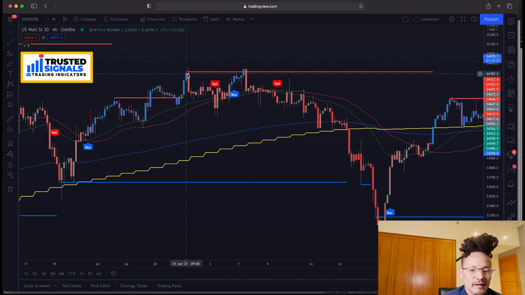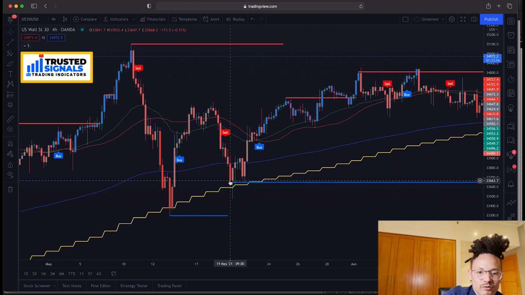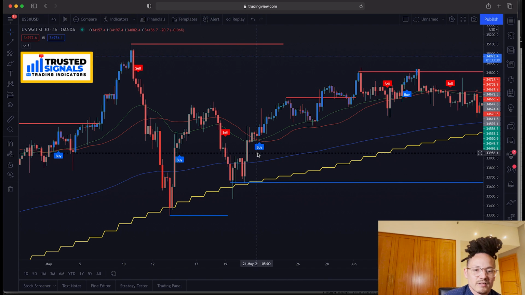Another way of looking at it is where there's support. For instance, right here, at this level right here, you could see that price rejected quite a bit. Rejection, new candle was made, price came back up, came down, rejected, stayed up above for a while, came back down, and rejected. Seeing this rejection, it would have been a great idea to enter and take that buy signal.